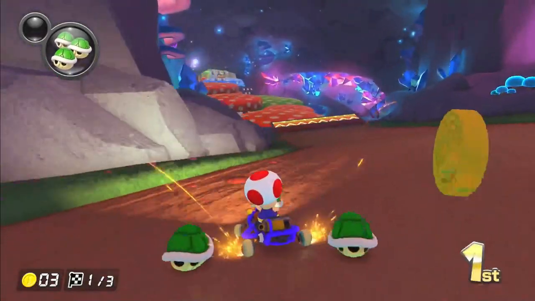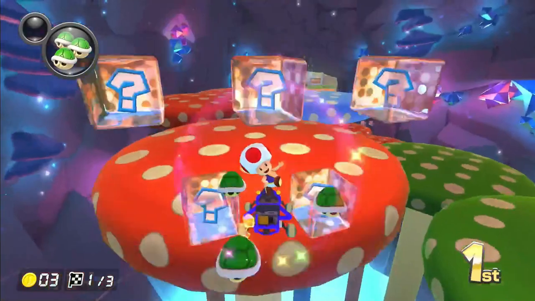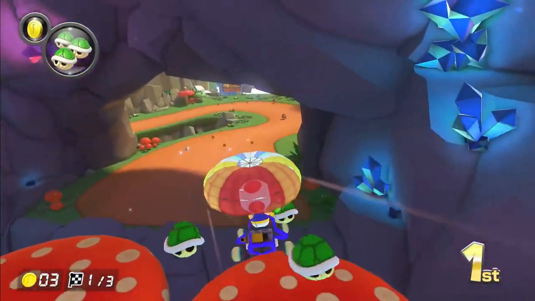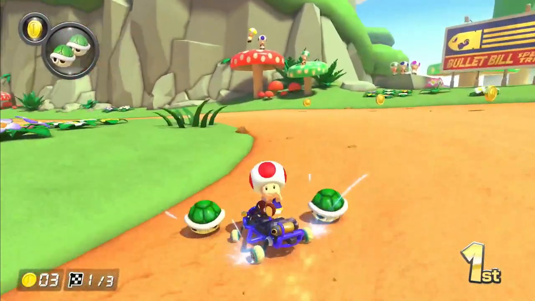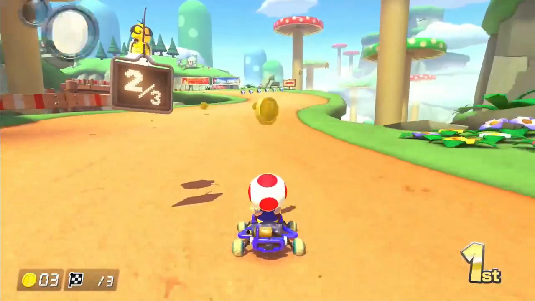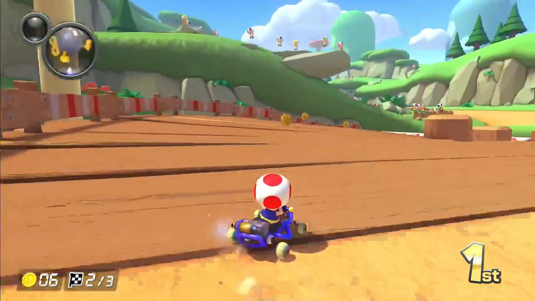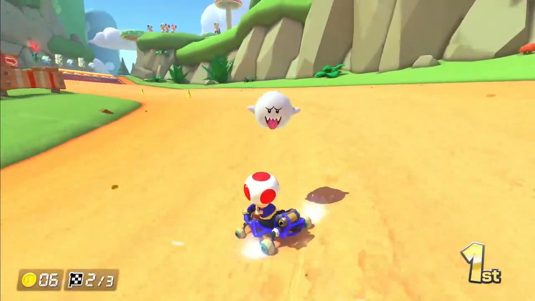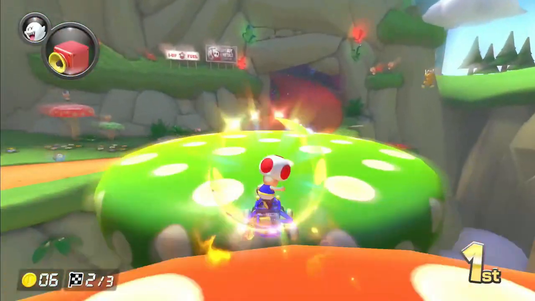Woo! Bounce, go this way. Boom! Boom! Whoa! Nice. Woo! Bounce, green shows backward. Here's the coins. Let's see what we got. Man, I love this level. It's so fun. Boing! Stupid Boo. Boing!